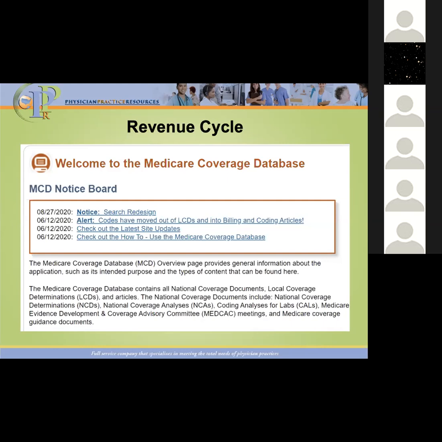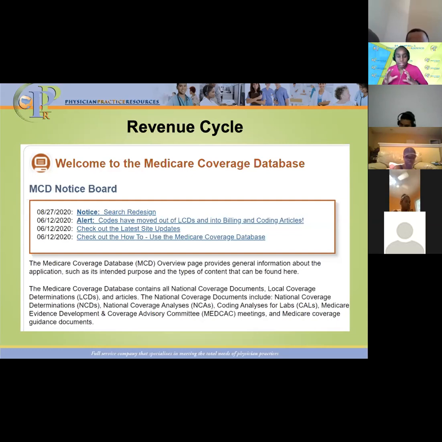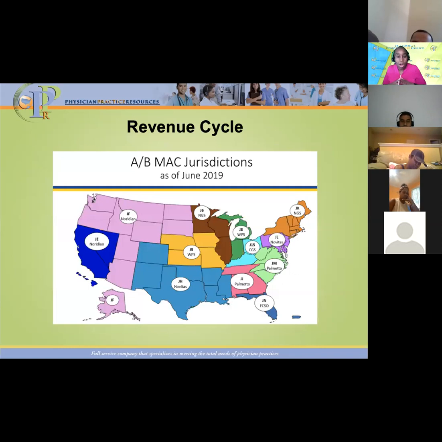What you want to remember regarding these two types of policies is that NCDs are managed or maintained by Big Medicare. Big Medicare is CMS, the Centers for Medicare and Medicaid Services. Why am I saying Big Medicare? Because Medicare does not have enough resources to carry out all of their day-to-day work. So the national coverage determinations, Big Medicare, CMS maintains those, and then they have little Medicares do what are known as the local coverage determinations. The little Medicares are our Medicare administrative contractors, also known as the MACs.